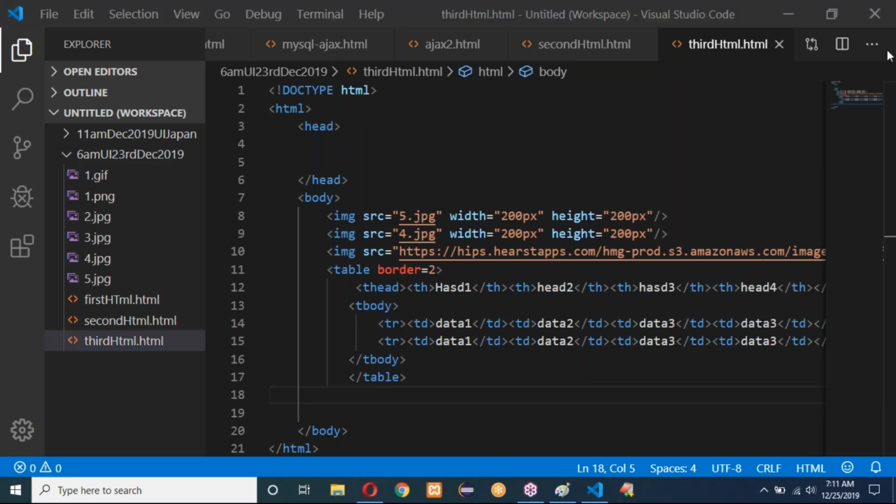Ma'am, is this only for HTML? This Visual Studio Code is for all things. We can integrate it with Angular, Node.js, React, and server-side languages like Java, PHP, .NET. For server-side languages we need to install servers and configure them. For Node.js and React.js we also need some configurations. But for HTML, CSS and JavaScript, for our UI courses, we need no configurations. Just download it, create a new folder, and inside that create HTML projects.